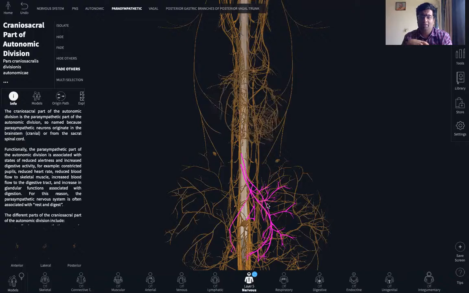terms of function. The sympathetic nervous system is influenced by or stimulated by the hormone adrenaline that is secreted by the adrenal medulla. The adrenal gland, we know, is located right above the kidneys, and the medulla region, that is the inner region of the adrenal gland, releases the hormone adrenaline, which stimulates or controls or regulates the functioning of the sympathetic nervous system. Now, the functions of the sympathetic nervous system are exactly the same as the hormone adrenaline.